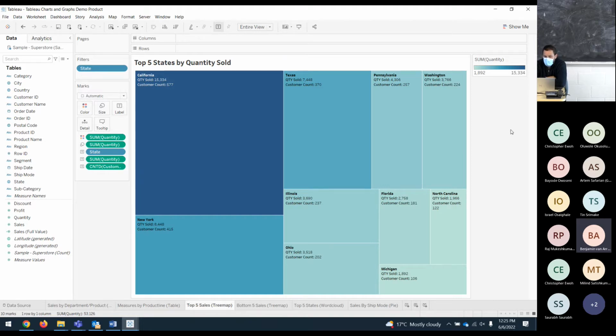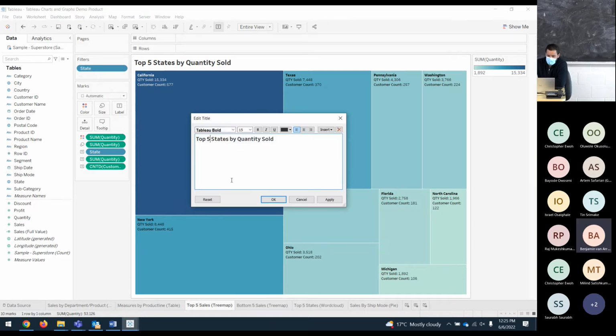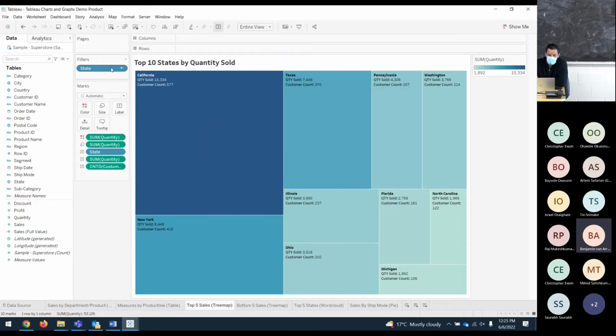So we've added a title. It's more than 5 states actually, so that title should probably change. It's top 10 states. Should say top 10. Yeah, we got a filter on our states.